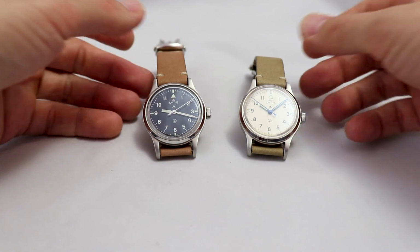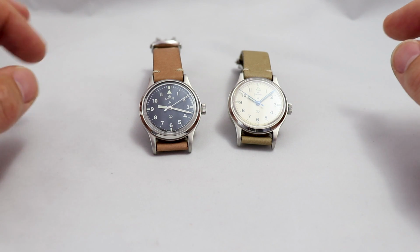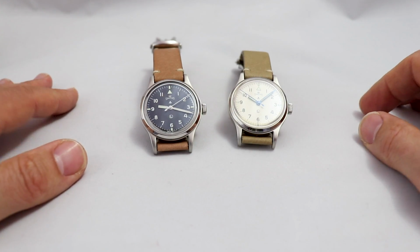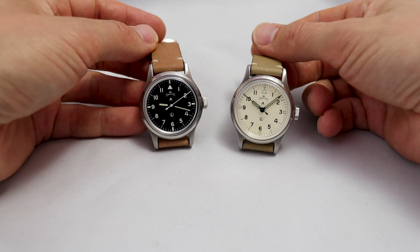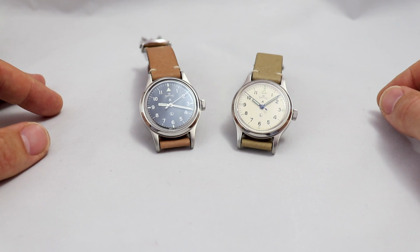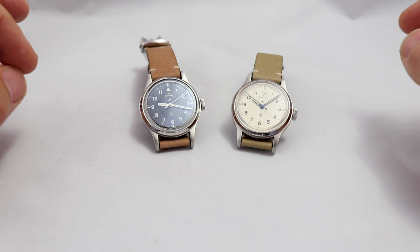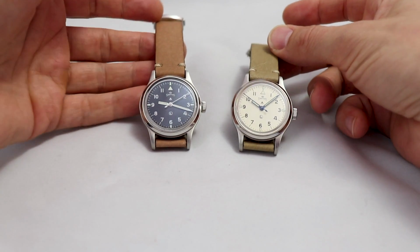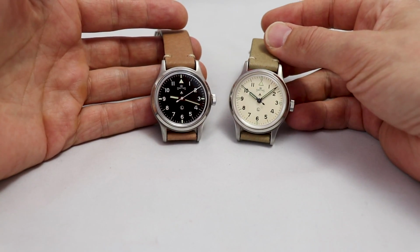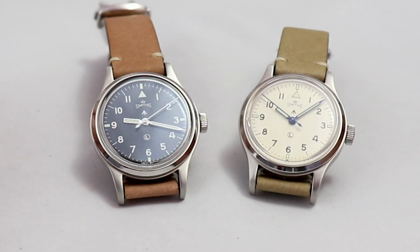Okay, but now to the watches. Smiths was not a manufacturer of the original Mark 11, and so those are not, let's say, reissues of historic timepieces. Those are homage watches, and some people don't like homage in general. I'm not so strict there. I mean, if a watch is still available and somebody produces a cheaper and worse version of that watch and calls it homage, then this is not my cup of tea too. But if a historic timepiece is no longer in production, is no longer available, or at least it causes trouble and a lot of money to find one in good working order, then I'm rather grateful when somebody produces that type of homage watch. And now let's go into the details here.